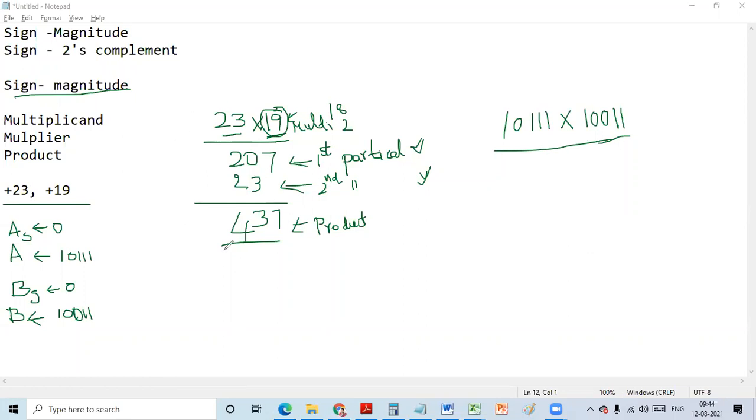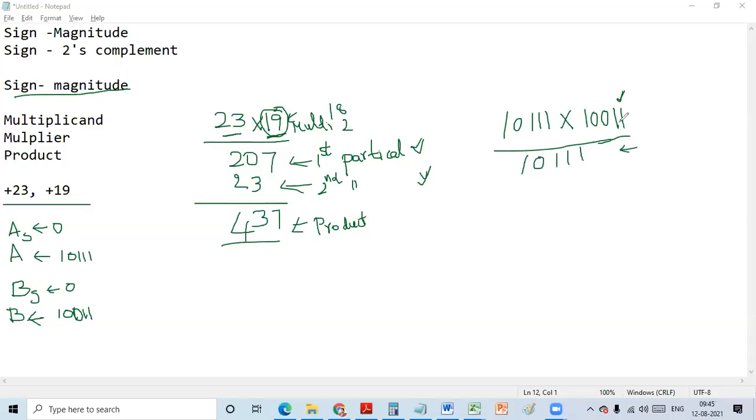Now the same procedure that you follow for decimal, we follow even for binary. We start with the least significant bit. Please follow the procedure, because the same procedure we will implement as an algorithm. So this is the first bit of the multiplier, which corresponds to the least significant bit. If you multiply this with the multiplicand, and if this bit is 1, the total multiplicand will result as the partial product. Am I right?